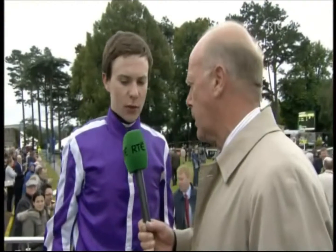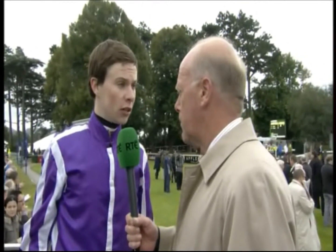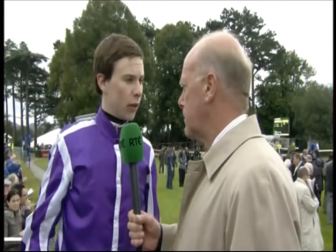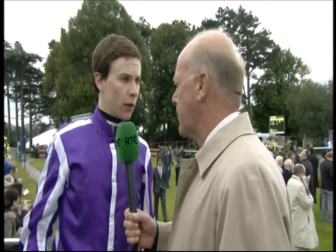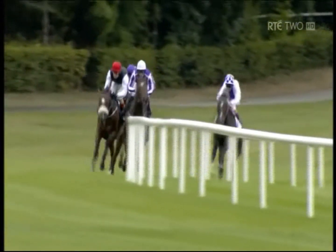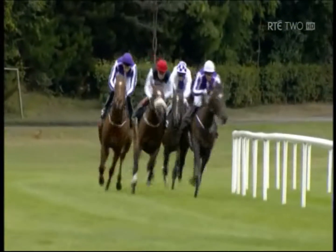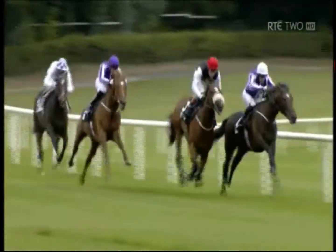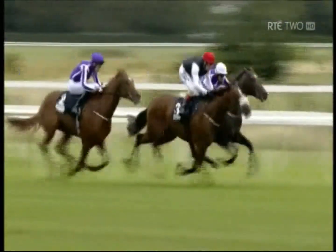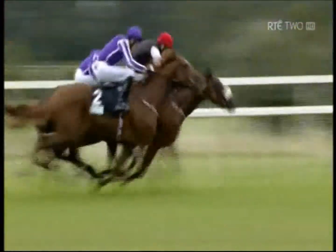Yes, Robert, he's a great attitude. He's very laid back, and all his homework is good, but he's very lazy. And he travelled well today. He was quite green early on. He's a bit slow away, and when he changed legs and I got a flick into him up the straight, he quickened up very well. I mean, you left Pat for dead there. Yeah, he turned in just following along Pat here and just meeting the rising ground. He changed his legs when I switched him out, and he quickens up and goes to the line very strong. 6 lengths.